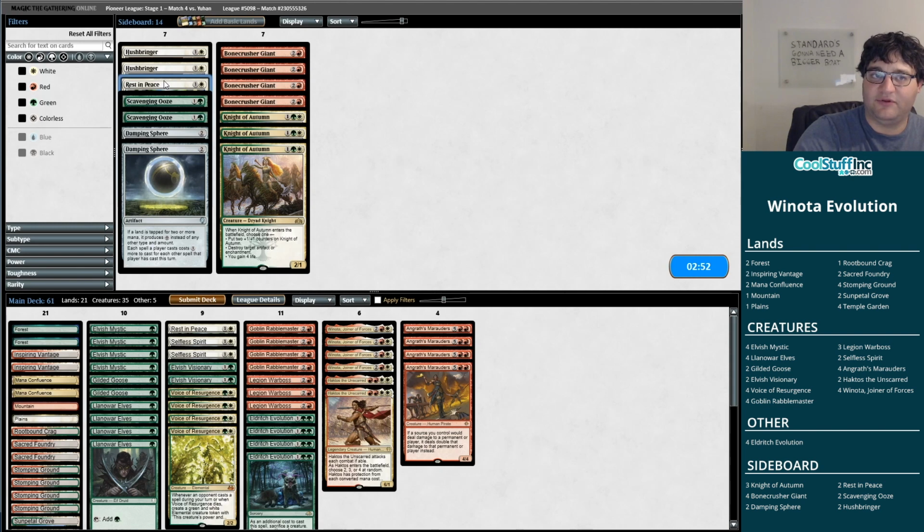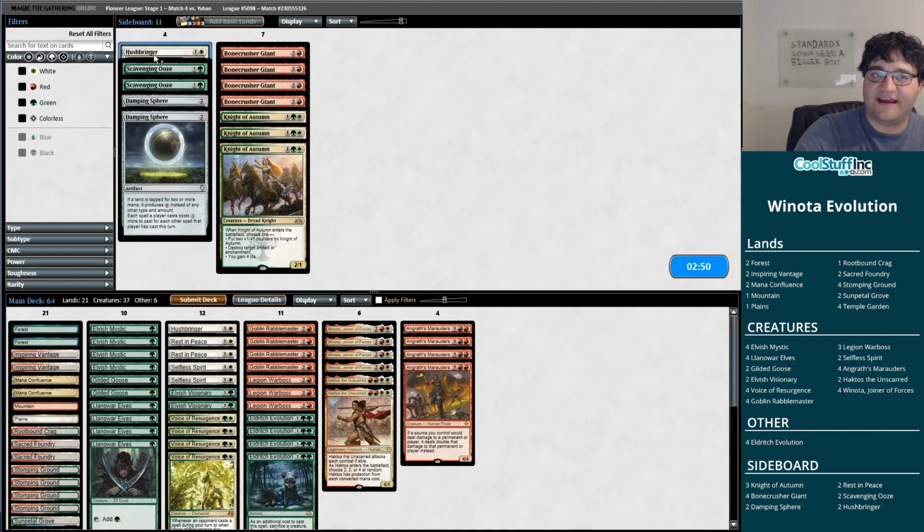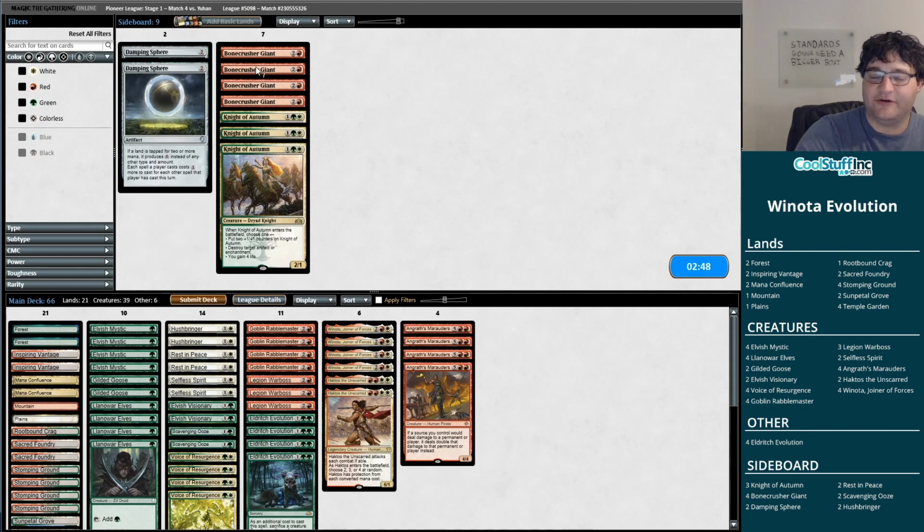Rest in Peace, please. Hushbringer, please. Scavenging Ooze, please. Get in here, all of you. Maybe not Rest in Peace. Rest in Peace is... I mean, actually, they have Jace. I'm just playing Rest in Peace here. It's just so good against them.